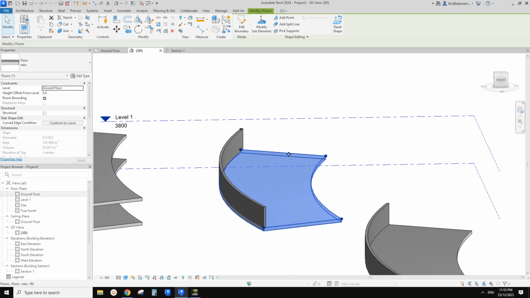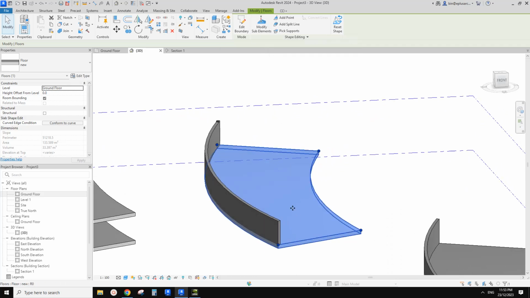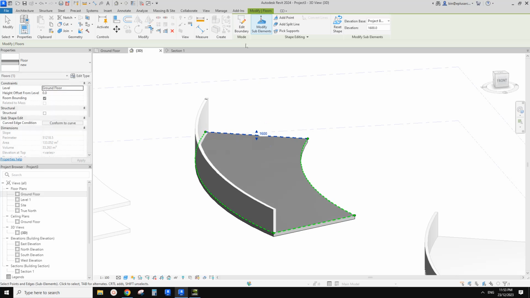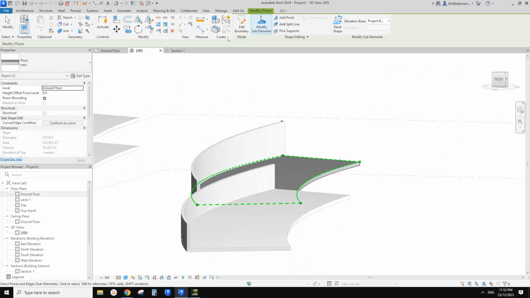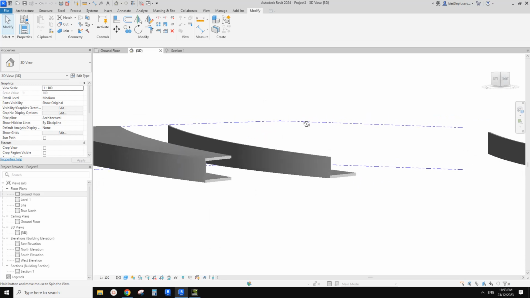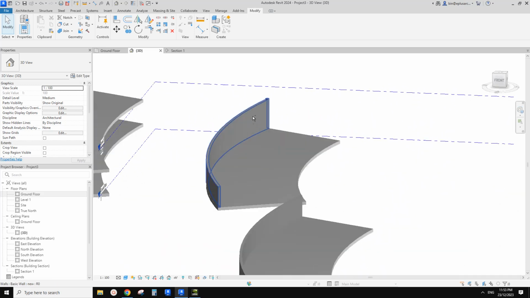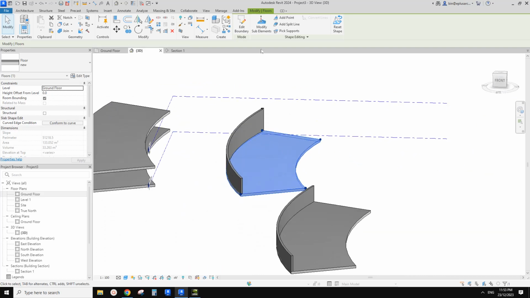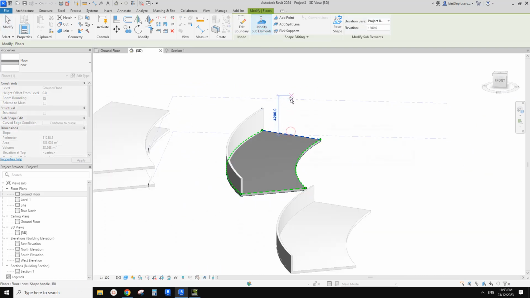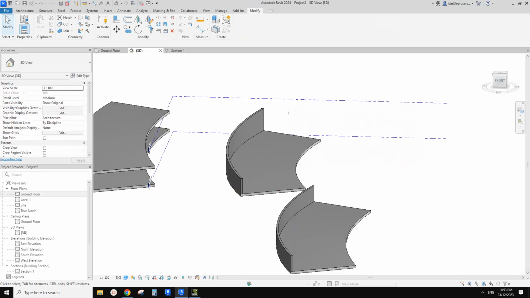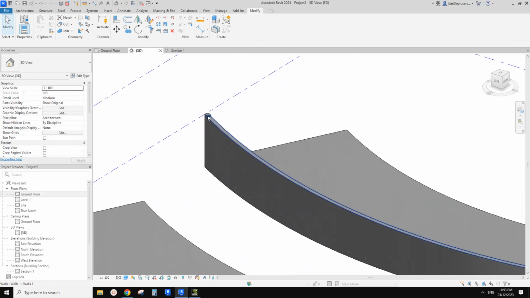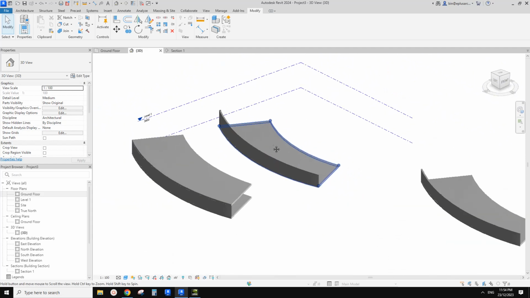If we try to adjust this slope, so modify sub element, if I adjust this slightly, you will see, sorry, I thought it would follow the slope of this floor, but it looks like it won't. Anyway, it looks like it's not really a good method, because one is we have this little bit there, and also it won't follow the slope.